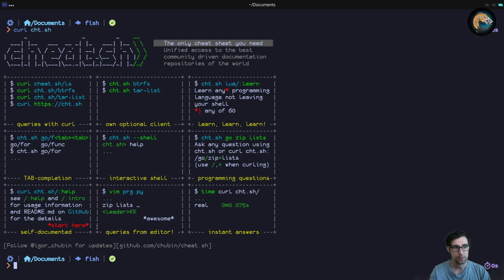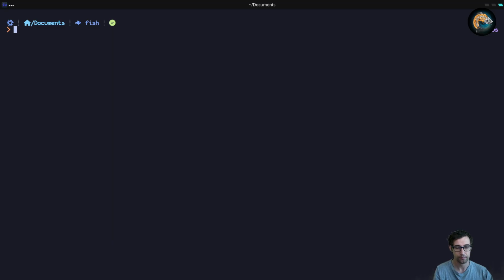And you would have seen this because we've printed this web page 3 times now. In red, there's a Start Here section. There's a help and an intro, which will give you more in-depth usage of how cheat.sh works. We're going to go over the basics, over the commands that we've just learned, and just see what it does from a general perspective. But I encourage you to go and read that.